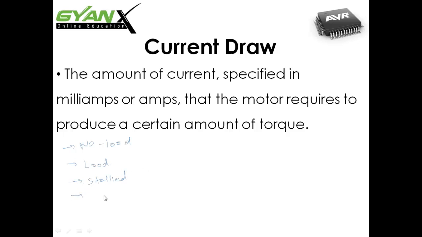Then the last is shorted, meaning the maximum current flowing into the motor when the coils are shorted out. The motors will not run, like any short circuit. If operated in this way for any length of time, serious damage can result to the other systems on the robot. Next we have the torque.